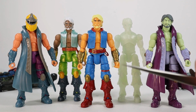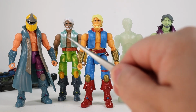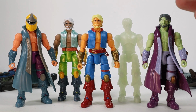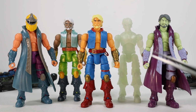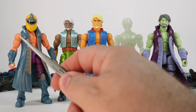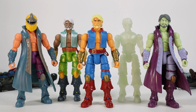I think it's more that I really like this guy, but I don't really like this one. I think it's the colors, and I think I like this guy. I like the coat, and I really, really would love to get my hands on the black one. Not black skin tone, but the black outfit with the red coat, I think it is. The one that really looks regally, dastardly, piratey. I'm on the fence with this guy. I don't think the helmet really works with this figure, so I'm going to have to swap out heads and see what I think. This one is just a glow-in-the-dark. I don't really care about glow-in-the-dark all that much. So, like I said, I wanted a different one.